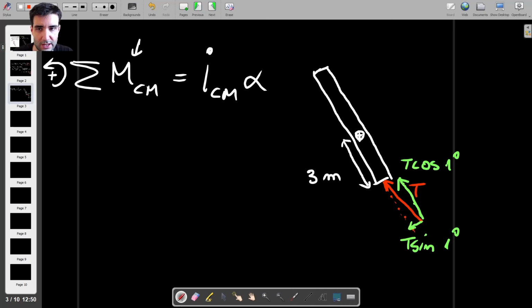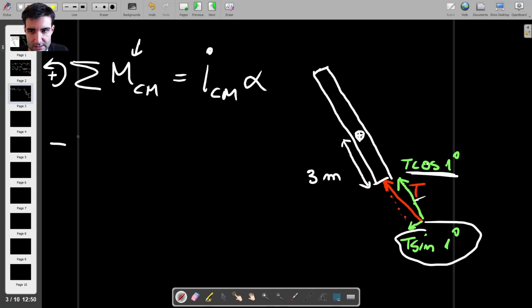So let's see what we have. First of all, above the center of mass, the weight doesn't actually produce any moment. So the only thing we have left is the thrust force, but from the thrust force, it's only this component that produces any moment, because this component is acting along the rocket's heading, so it doesn't actually produce any moment. Therefore, what we have is the following. We have minus T sine of 1 degree multiplied by 3. Now, the reason I put a minus is because this moment is actually clockwise, hence it's negative.